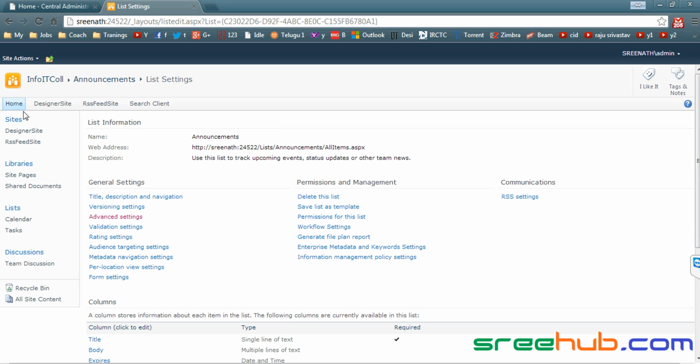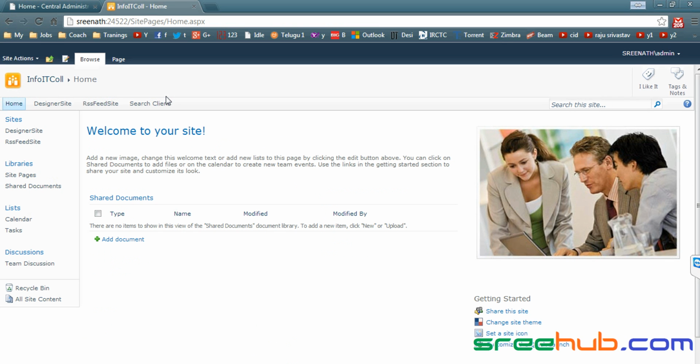So was that clear, Trupti? Yeah, that's clear now. Okay, fine. So that is what a search center is, and that is how we use search centers in SharePoint. Even if you search something in here, it will take you directly to the virtual search center. It won't search something here and display here. It will take you to the search center. And if you don't have a search center, it will create a virtual center and display the results there.